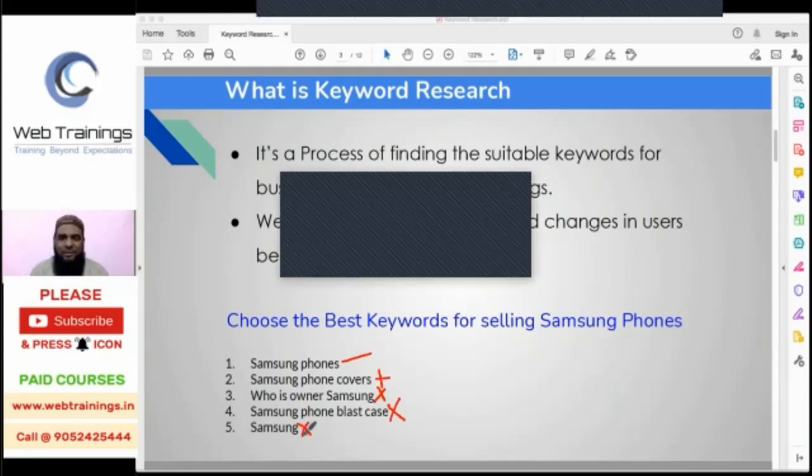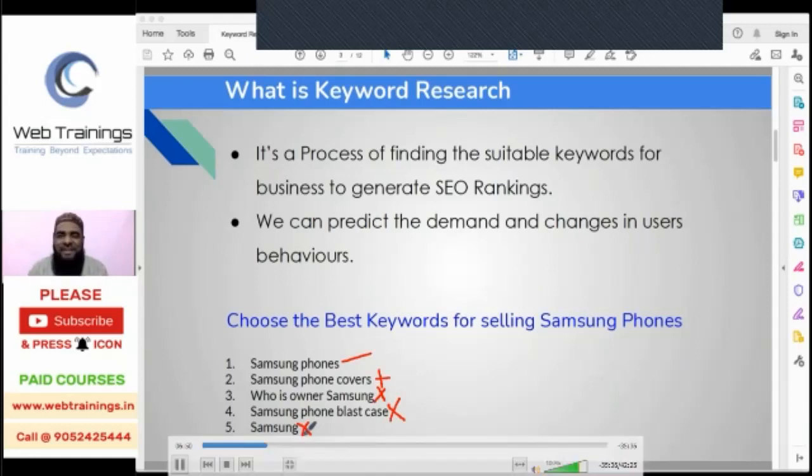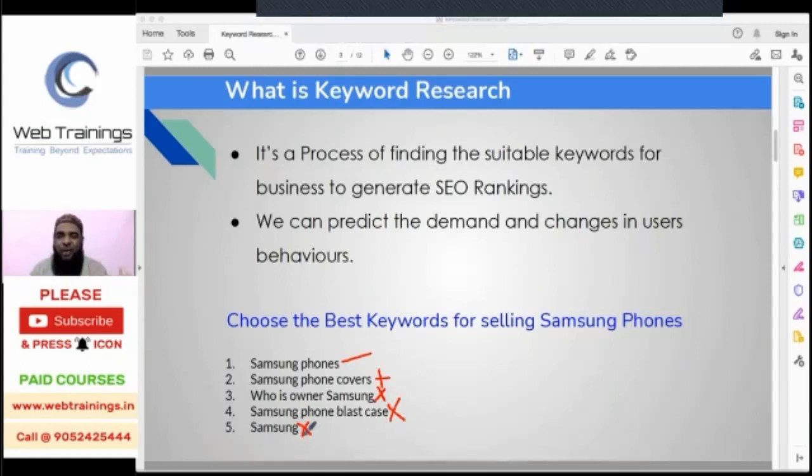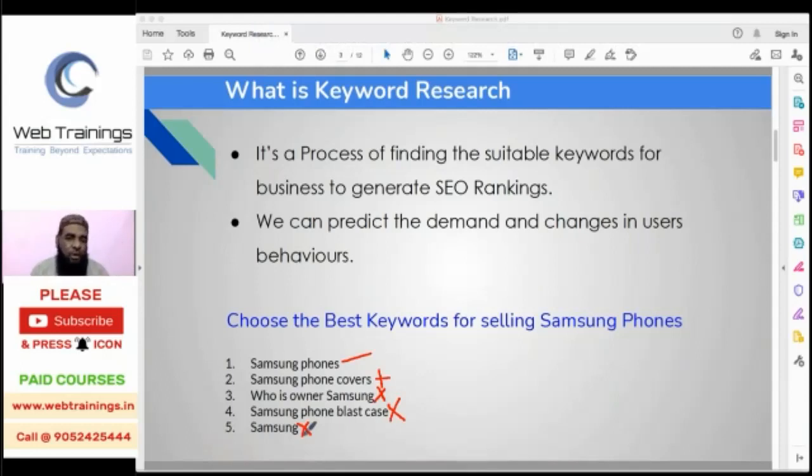You're just learning. But without even discussing the topic, you are aware of what kind of keyword we have to pick. So my job will be to show you the practical implementation and strategies that will make you much smarter, that will help you make better decisions when you want to pick the keywords in a real world scenario. So that's what keyword research is all about, finding the keywords.